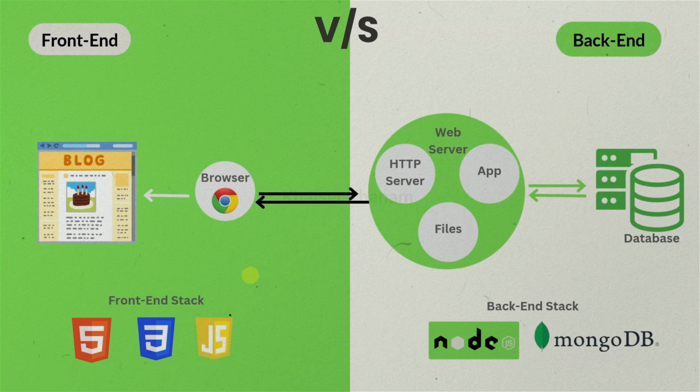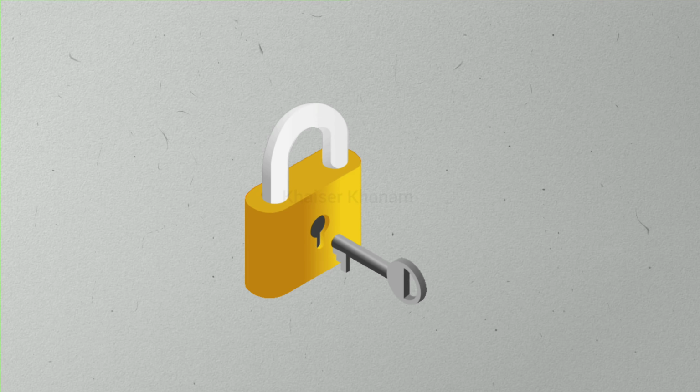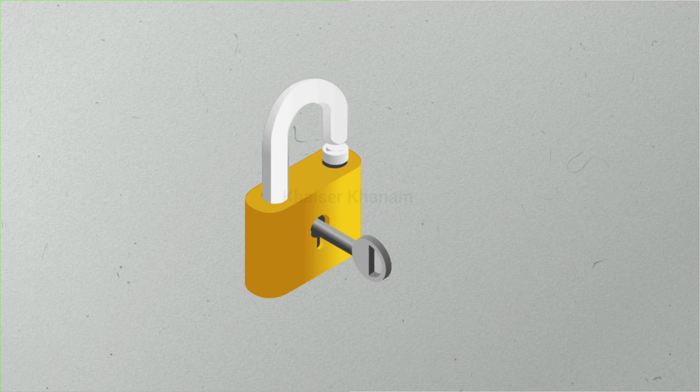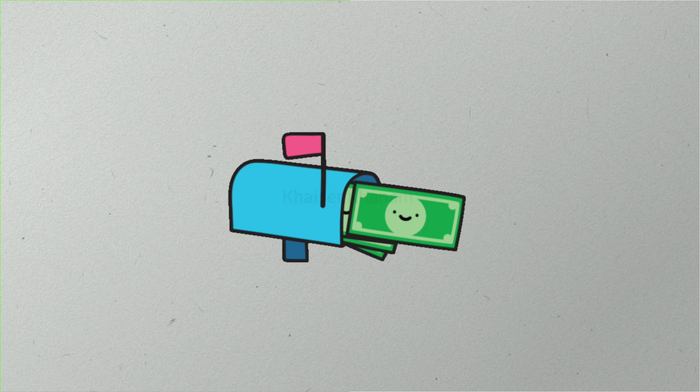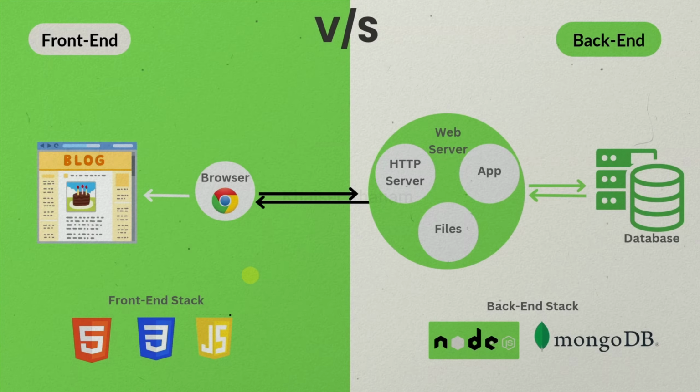And whenever client is requesting, server is going to get the data from the database, and accordingly data will be given to the user. And the common tasks of backend programming languages are user authentication, like login or sign up. We can send emails, we can do payment processing, we can interact with the databases, and also we can manipulate and serve data to the client.